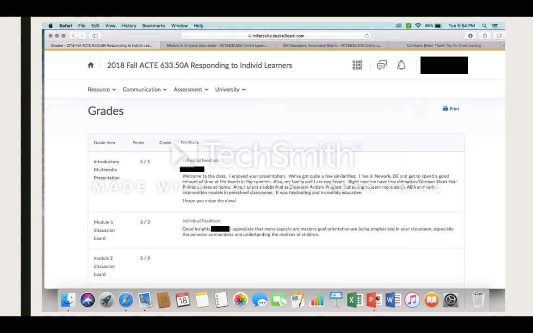Here's the individual feedback that I was given from this course, and it's very specific to what I had said, and then the professor related to me as well, giving me some information about herself, and this continued throughout the course. Feedback is extremely important because it allows the student to know what they're doing well, what they might need to work on. If they don't know what they're doing well in, it's really hard for them to continue to keep doing those good things, or if they don't know that they're doing it wrong, they might continue doing things incorrectly. So feedback is really important, and as you can see, our professor gave us feedback.